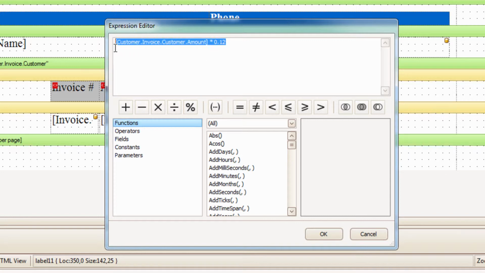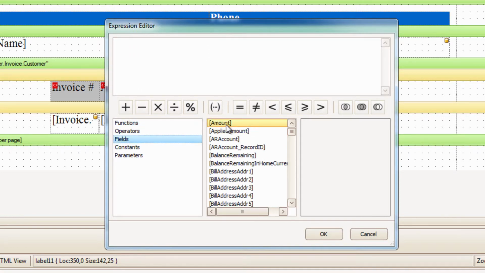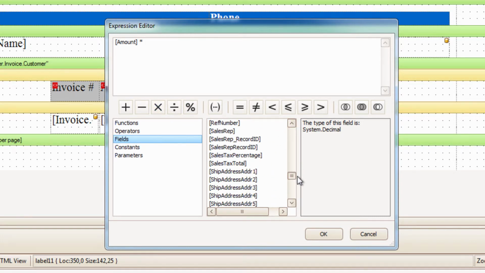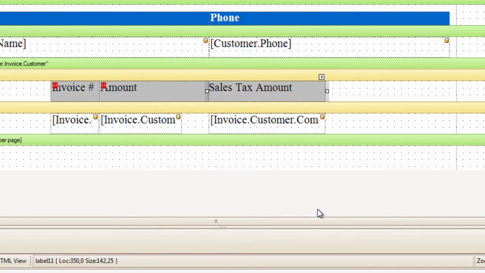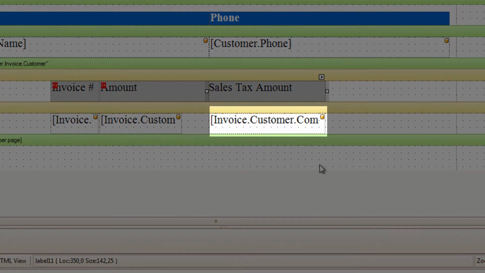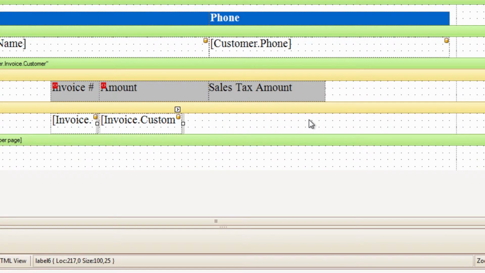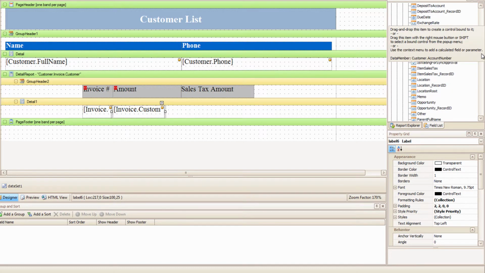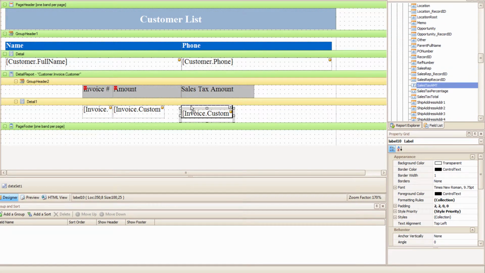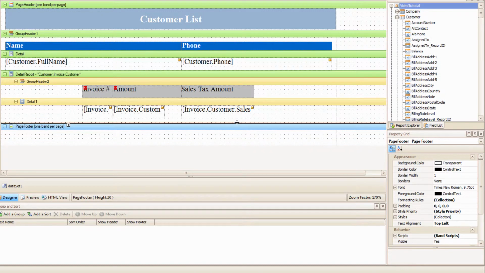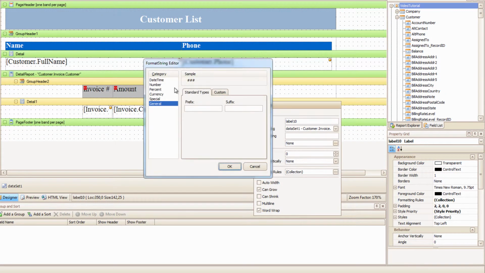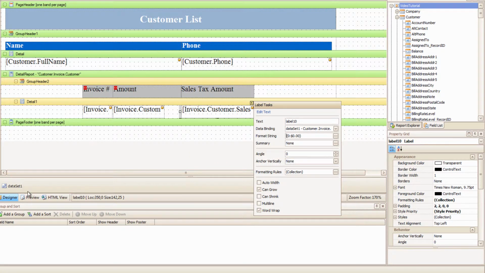Let me just delete all of this stuff in the expression editor, and I will select Fields and double-click Amount. Next I'll hit Multiply, and then back to Fields, I will find and double-click Sales Tax Percentage. Cool, let's hit OK, and hit OK again to close the calculated fields. And before I preview, note the field here. It still says invoice.customer.commission. But I changed the name, remember? So let's just delete this, and then I will find our sales tax amount, and then drag it into the report. And I don't want to forget that I want to show it as a currency, so let me format it. So, all good. Now preview.